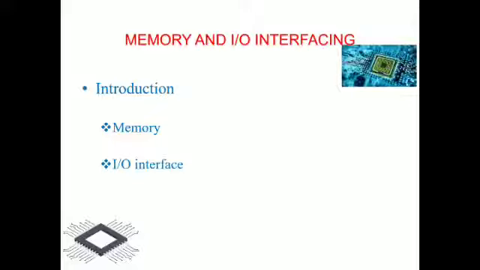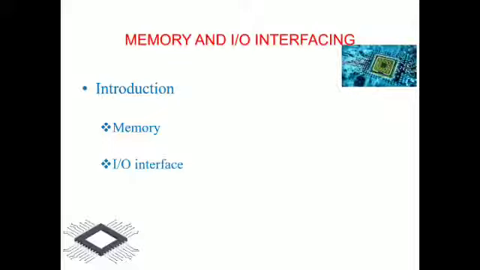What does I/O interfacing mean? It requires the transfer of data between external circuitry and the microprocessor, and from the microprocessor to the external circuitry. The user can give information to the microprocessor using a keyboard, and the user can see the output with the help of a display device. Okay, so these are all the basic concepts.